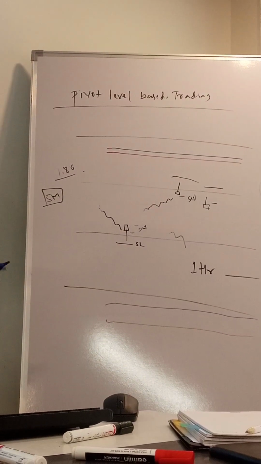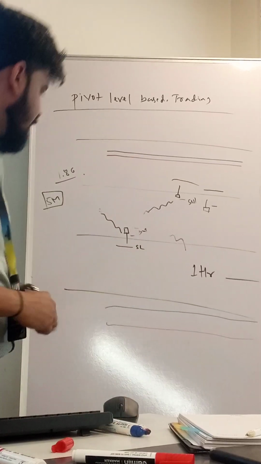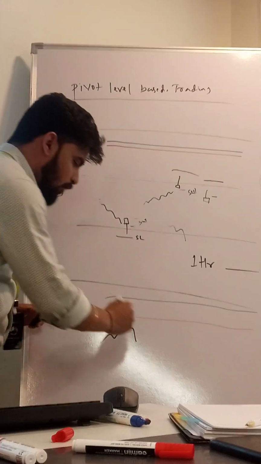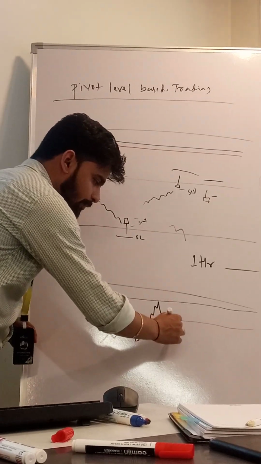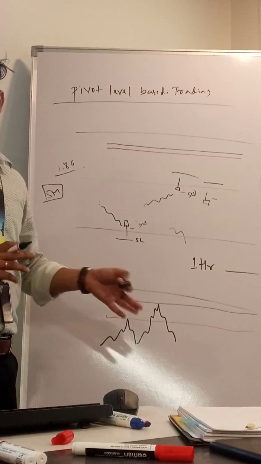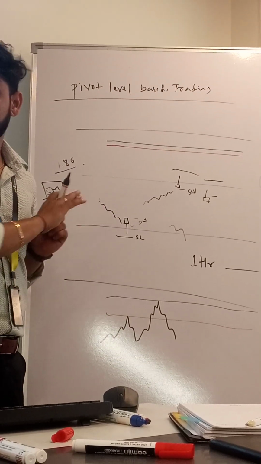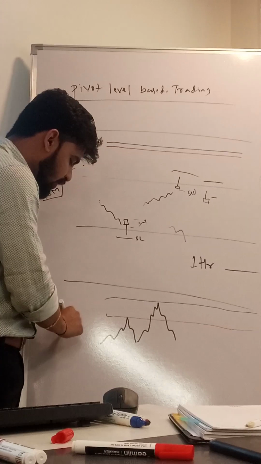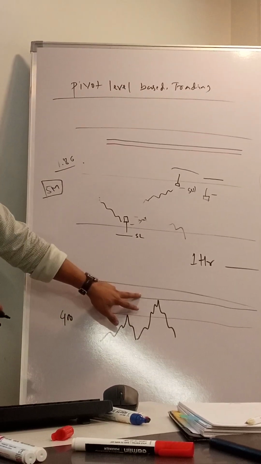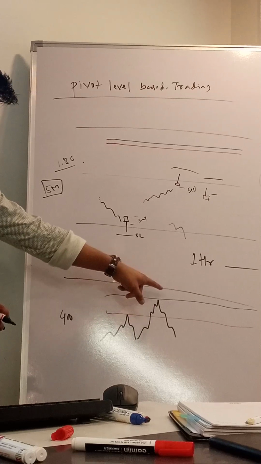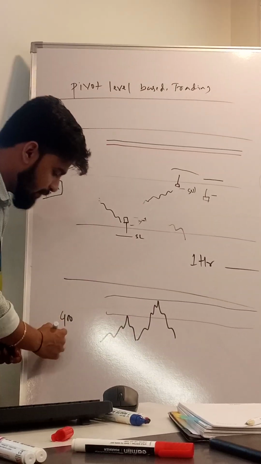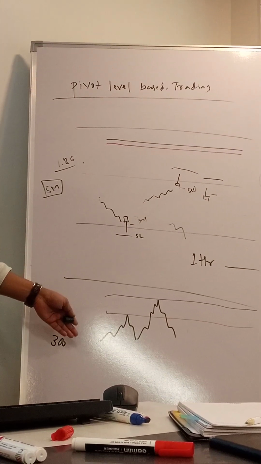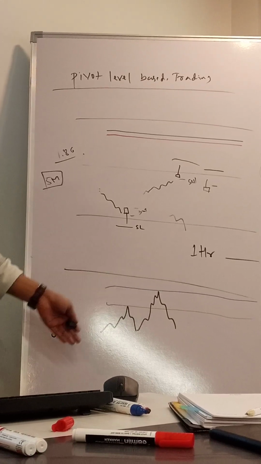What is the possibility here? The price may reverse from the 1 day pivot. Possibility 1. Possibility 2, the price may reverse from the 1 hour. Blue is 1 hour. Because the gap is more, just imagine if you initiate a trade at the option of 400, if the price just comes to the level of the 1 hour, it may come to 300 also. If you put all your quantity, 100 points is too big an SL, right?